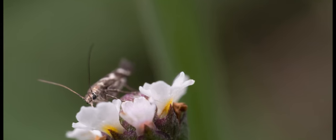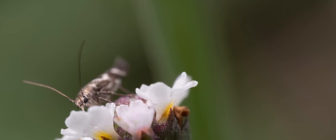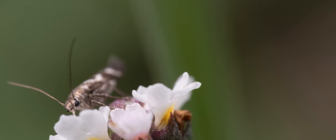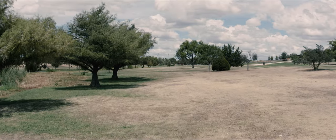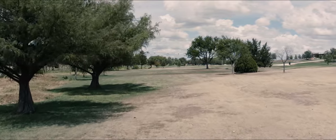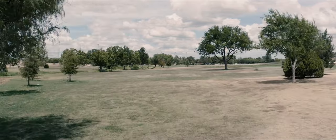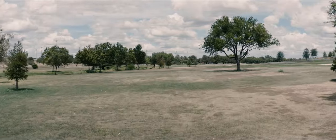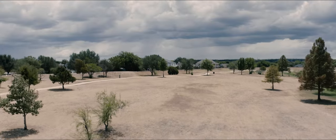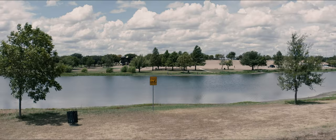I'm typically a portrait photographer, so taking portraits of these little miniature things is fun. I hope you guys get some inspiration from this and go out and try it yourself. I definitely highly recommend the LAOWA 65mm macro lens for mirrorless cameras. I think they have a 60mm for full frame, but I currently shoot with the FujiFilm X-T4, and it's one of my favorite cameras of all time.